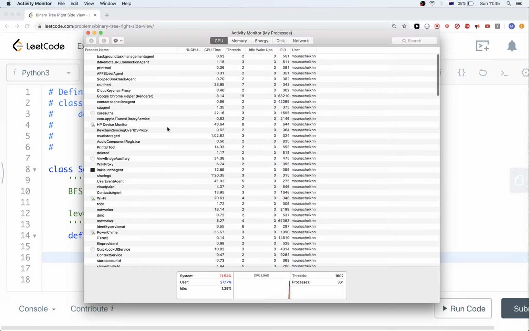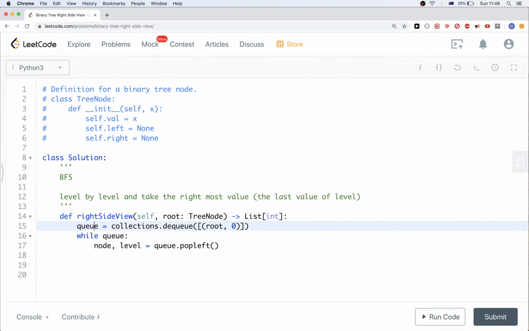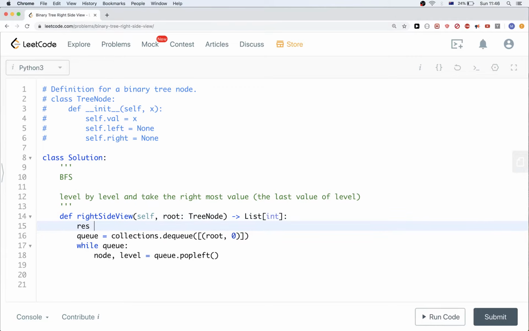And so basically what we need is to have also the result. Let's call it res, and let's just use a dictionary here so that it becomes easier. Let's just call it dic.